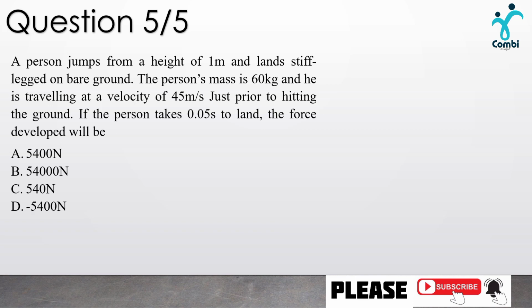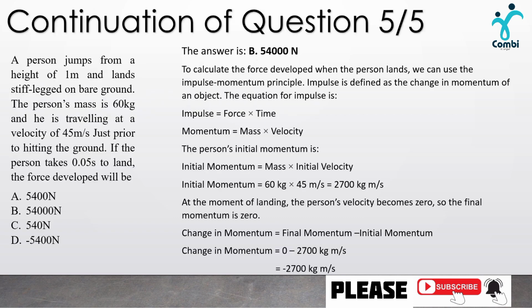Okay, not so fast. Let's look at it mathematically, one step at a time. So here is still the question. Don't mind the way the environment just changed. We are still here. This is the same question, and we haven't started solving. The answer is B, 54,000 Newton. But how? Let's see how we approach such a question.